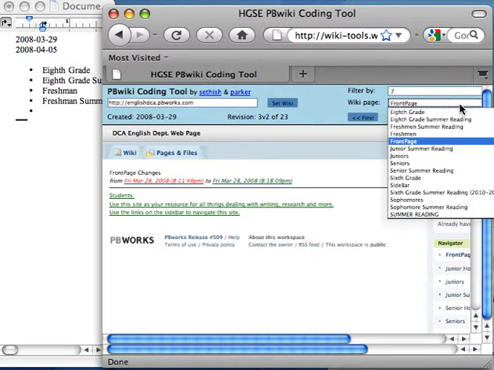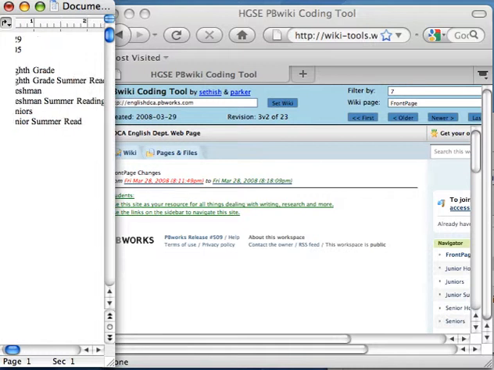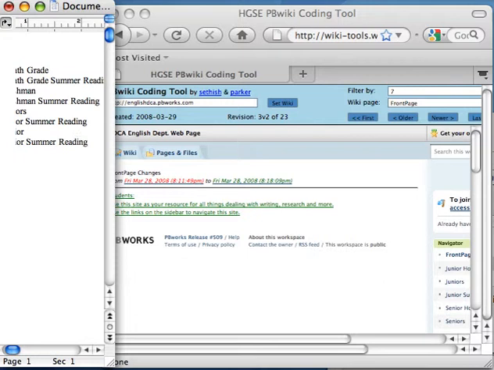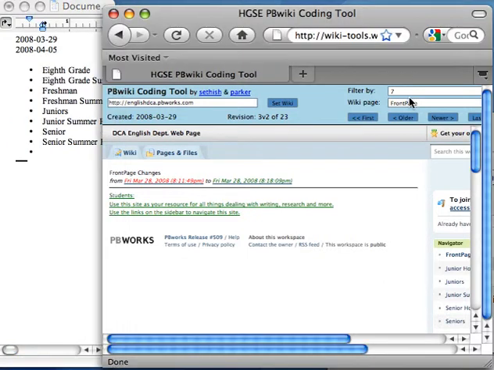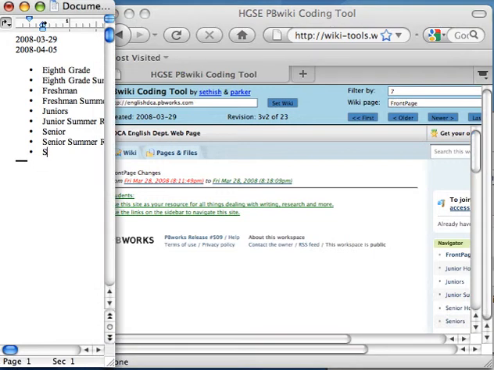And then I've got junior summer reading, juniors, senior summer reading, seniors, junior summer reading, senior summer reading, and I'm typing all of these things out because I don't want to have to keep flipping back and forth just to get it out there once. 6th grade sidebar. You don't have to do it this way. I just think it's probably going to end up in the long run being easier.